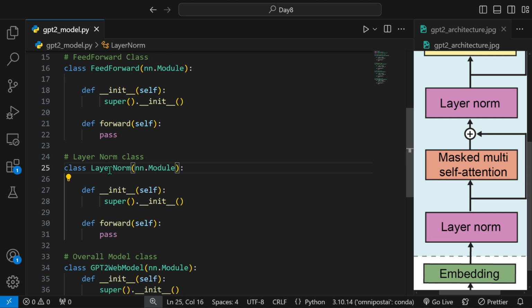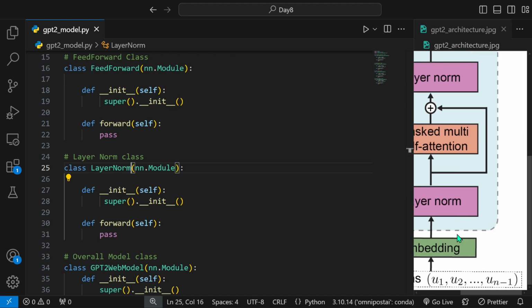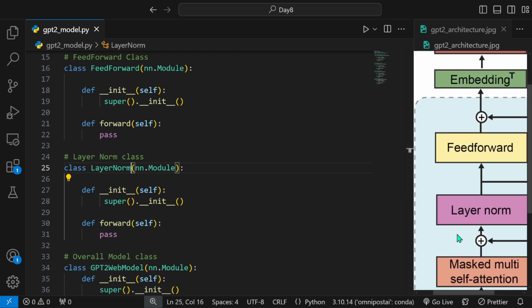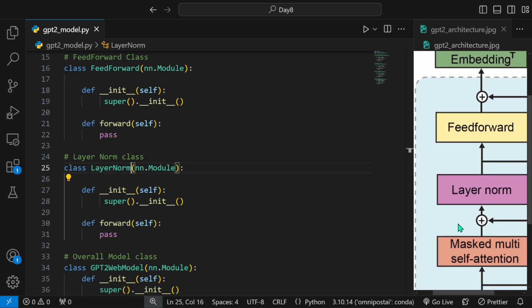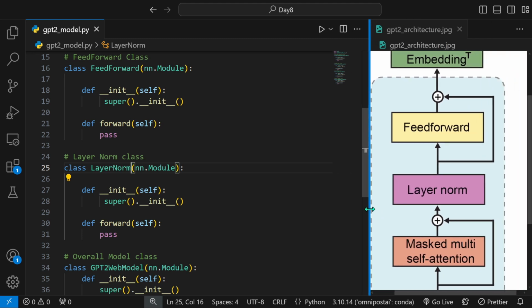And if you are wondering about embeddings, you need not wonder, because the embeddings used in GPT are just nn.Embedding, basically absolute embeddings.